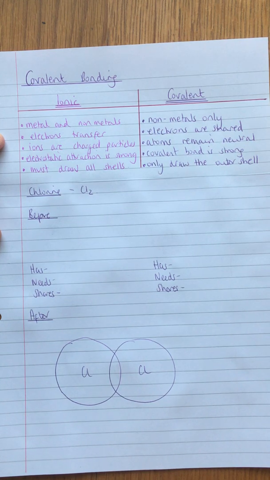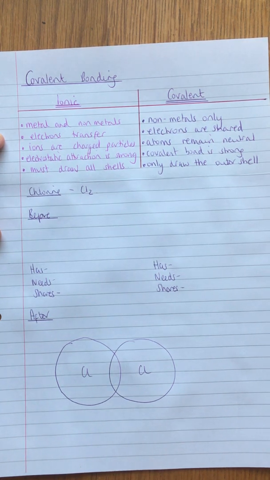When we take off group 0, because they are unreactive, they've got a full outer shell already and don't need to do any reacting, we actually have very few. There are only 9 elements that you have to be able to draw as a non-metal. So you're quite fortunate that there's not really that many combinations that you can be given to draw. The more familiar you become, there's only several that they can ask you to draw. So let's have a look then.